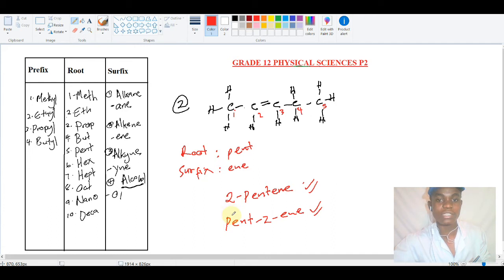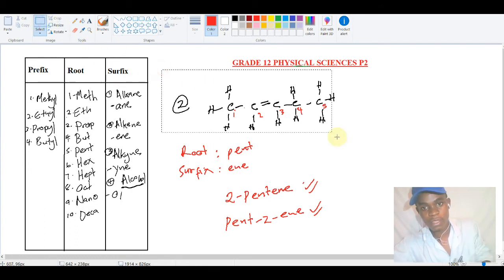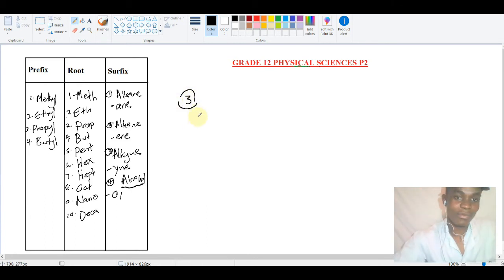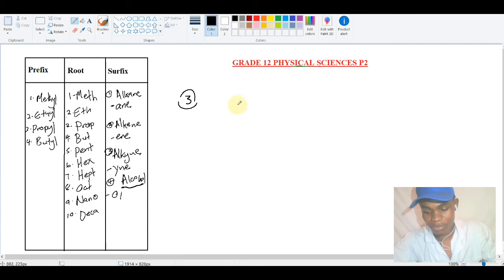So yesterday we were just doing hydrocarbons, which are compounds that consist of only hydrogen and carbon atoms. So today I decided to say no, let me come up with something new. So I decided to add alcohols. The most famous functional group that many people like, right? Alcohol, the one that people drink.